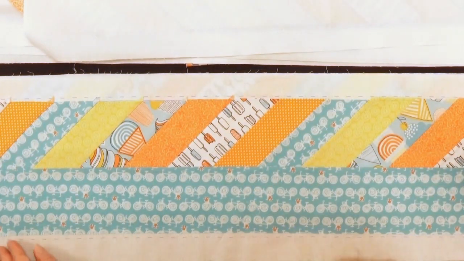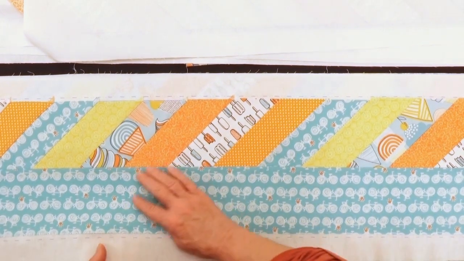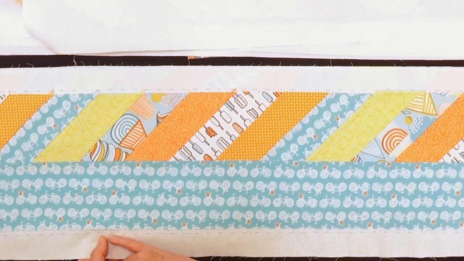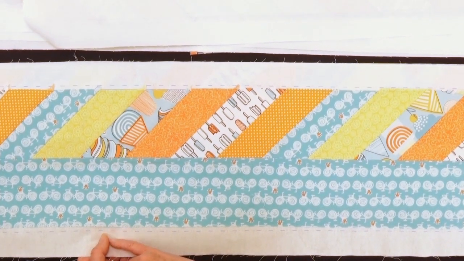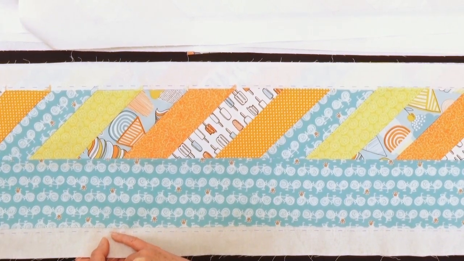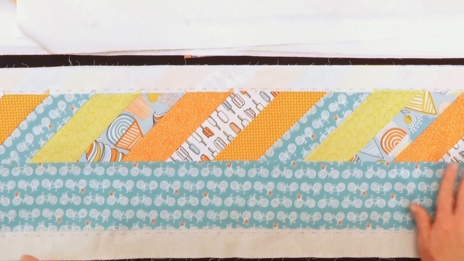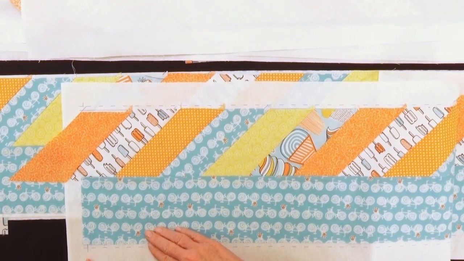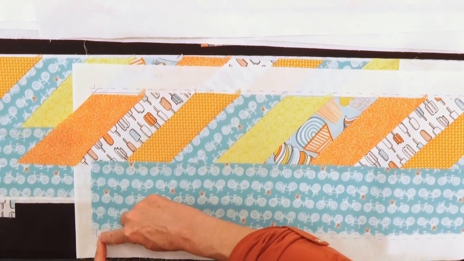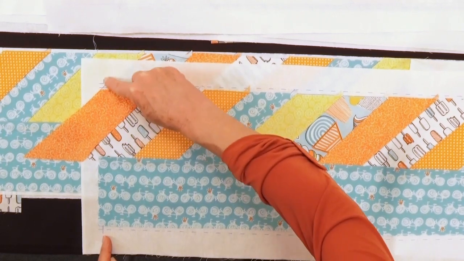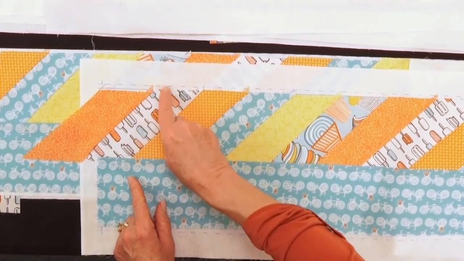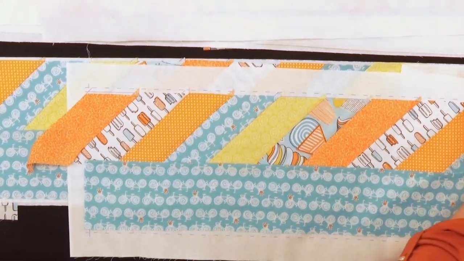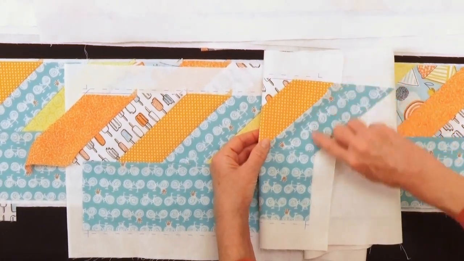When that is completed this is what your scarf will look like. Now notice that there's a little extra of the white material sticking out and that's purposeful because that way we won't have such a large seam around your neck once we're completing our construction. Now what you're going to do is you are going to trim your scarf out using these corner marking lines. You're going to trim all the way up here and then you're going to trim on the dotted line top and bottom and again trim the last section using the corner mark.